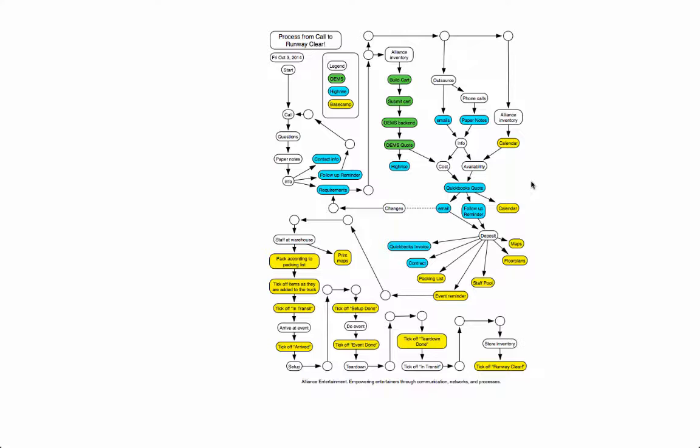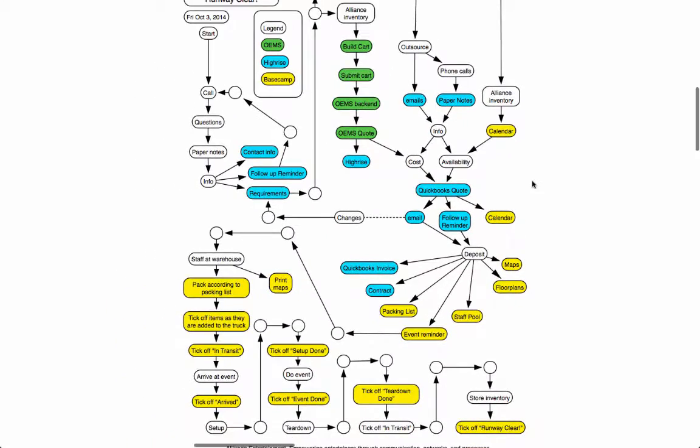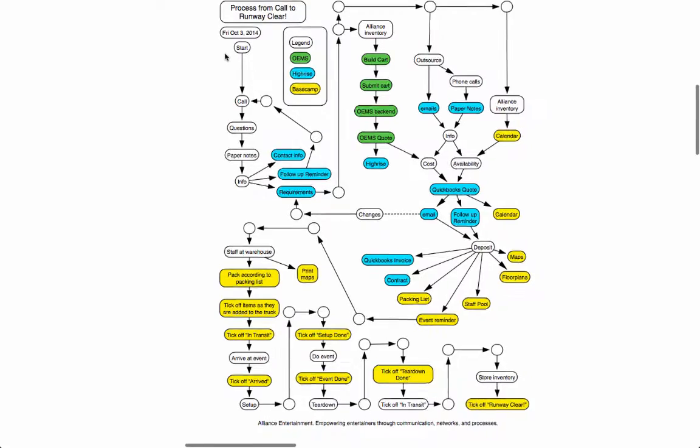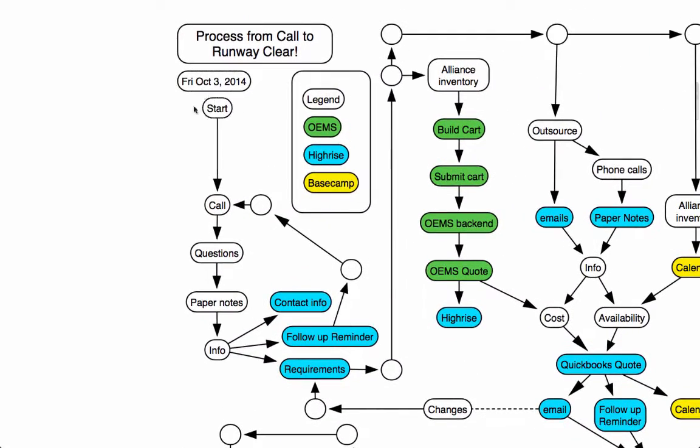Everyone will be able to access all of this on their phone or on their tablet, on their laptop, wherever they might be. And this is very important. And this whole map here, it's a process. Okay, so let's go over it. This is where it starts. Everything starts with a phone call. Either we call a customer to sell them something, or they call us to buy something.